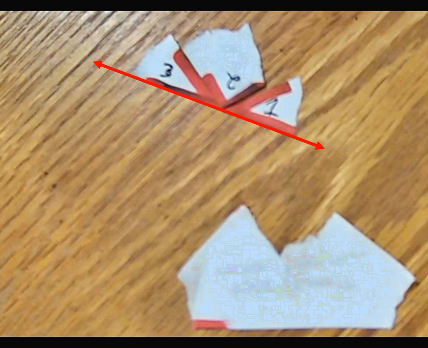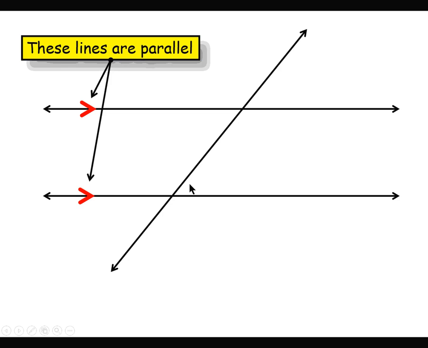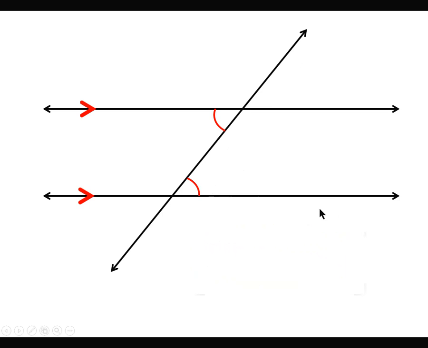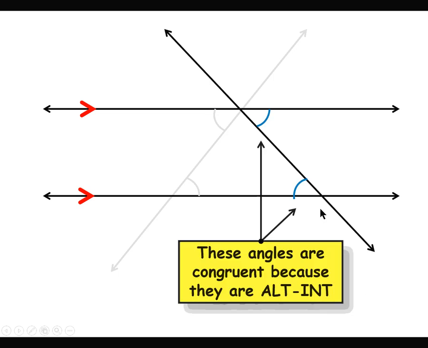The reason for this is based on the stuff that we've been doing in class recently. This picture, where I have two lines cut by a transversal, and the lines have to be parallel. If the lines are parallel, then we know automatically that these two angles have to be congruent because they're alternate interior angles with a parallel line. We just had a rule that said when the lines are parallel, alternate interior angles are congruent. Well, I can make a triangle by just drawing in a different transversal, like this one. And again, in this case, these two angles will be congruent by the alternate interior angle theorem as well.